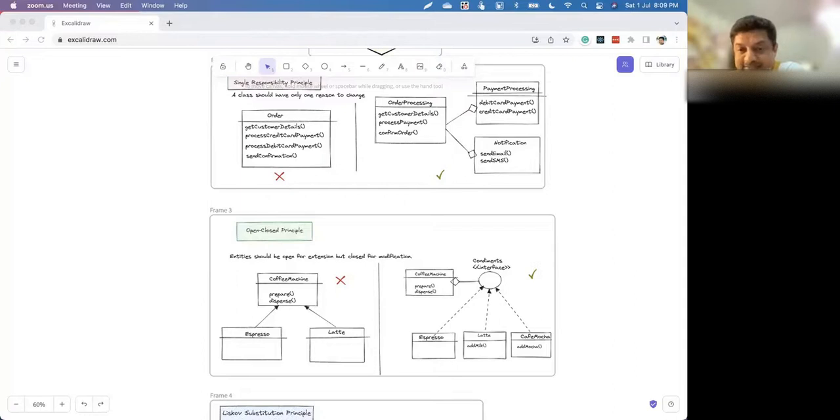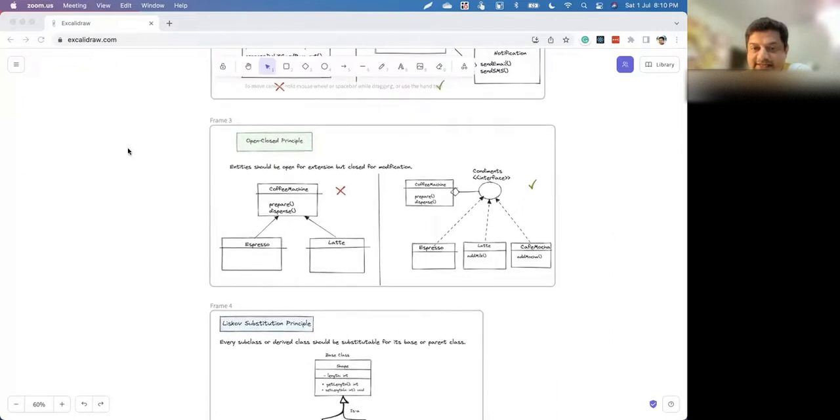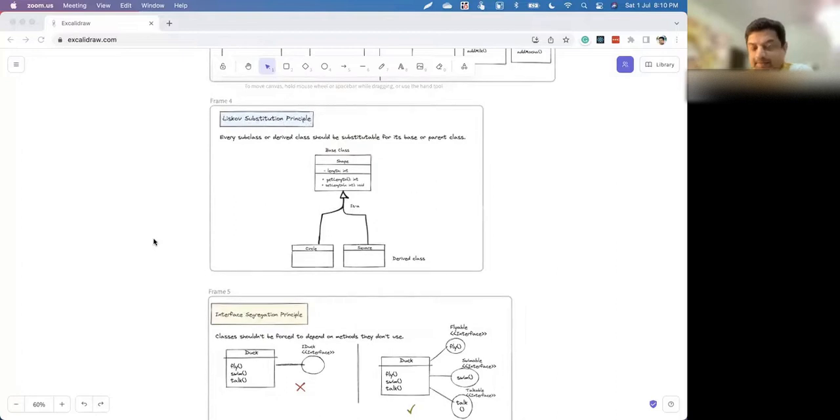Some principles are new, and we'll discuss them when we cover them. When we discuss system design as well, low-level design of any system, we will be revisiting them again, and how to apply them. But yes, you should understand this, and when designing any class or any system, take care that all these principles are satisfied.